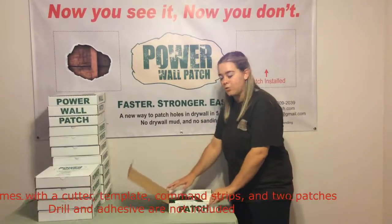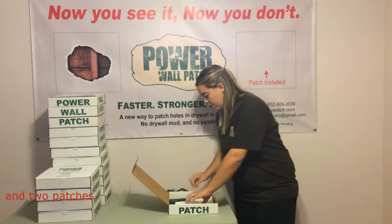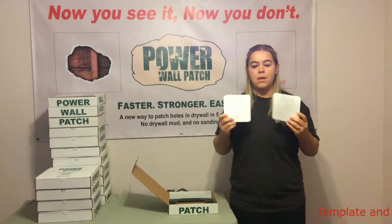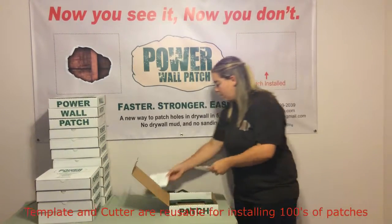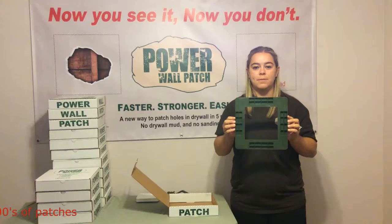Inside the Power Wall Patch toolkit, you have your cutter. This is what is used to cut out the hole in the wall. You also have 2 patches. One of the patches is pre-textured, one of the patches is smooth. On the back of the patches, you'll find your command strips. There's 8 command strips per patch. And last but not least, this is your template that sticks to the wall using the command strips.